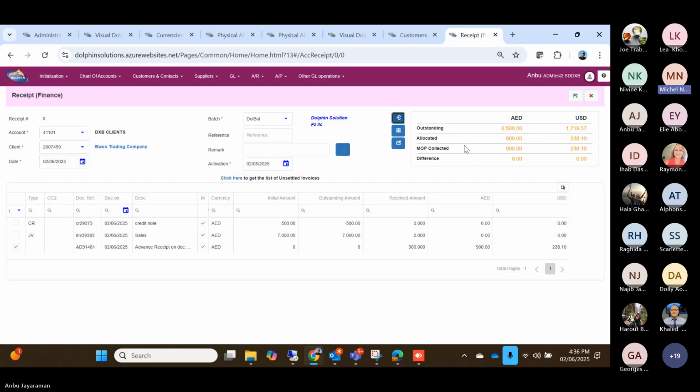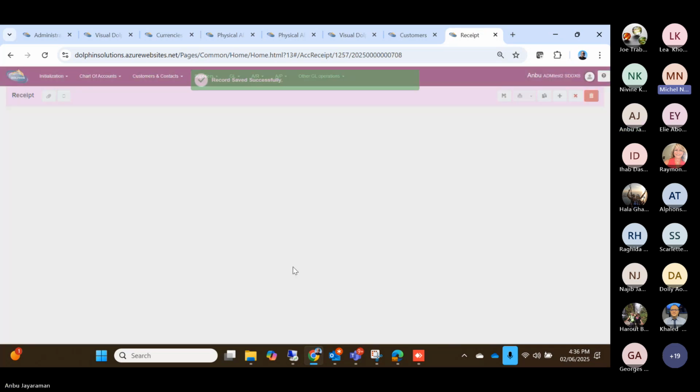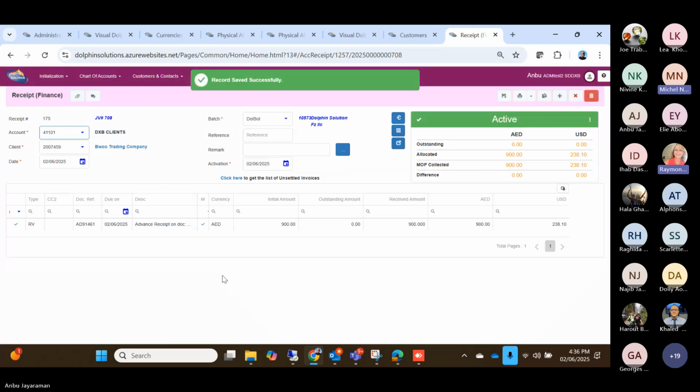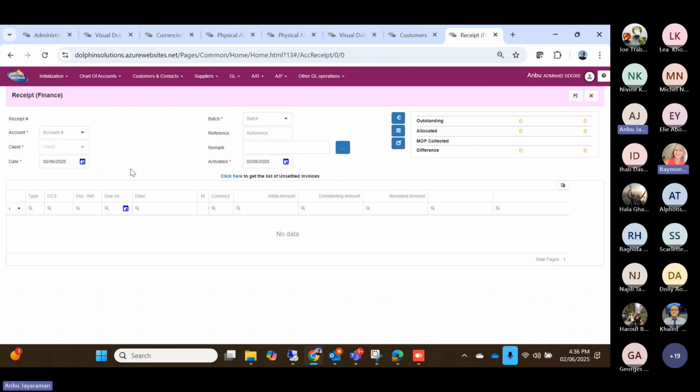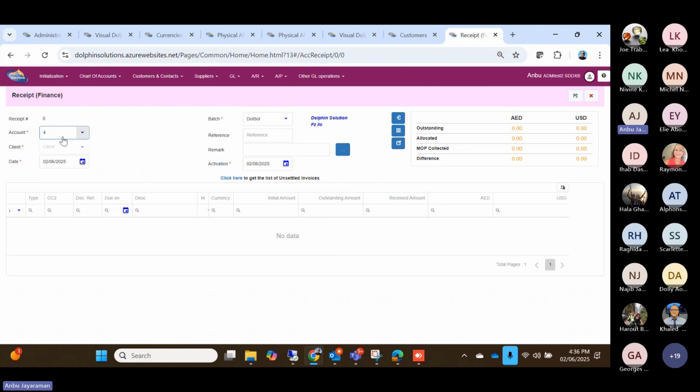So it took another document reference, AD. Saved. I'll make it again, just adding the account.